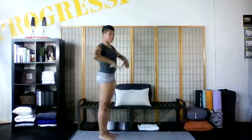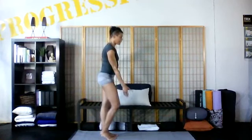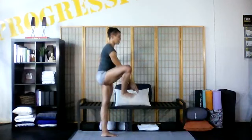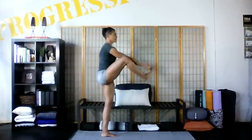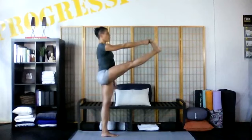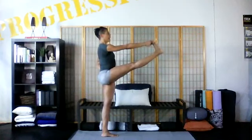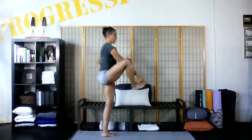Take the breath, hands on your hips. It's neither low nor high. Left leg, left knee. Take the big toe. It's slightly higher than horizontal if you can get it. 5, 4, focus on the leg that you're standing on. 3, push your legs out. You're not pulling the leg up, you know. 2, you're pushing out. And then 1, and bend in.